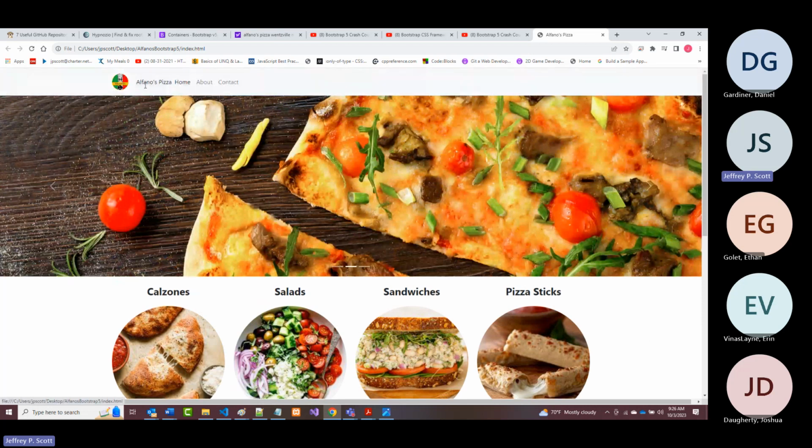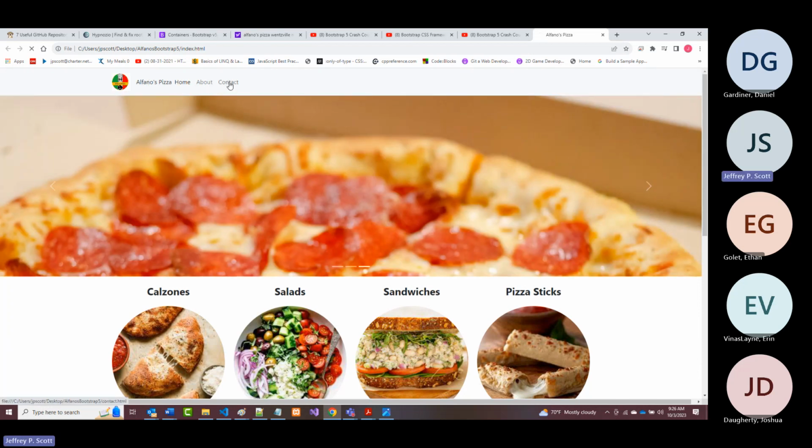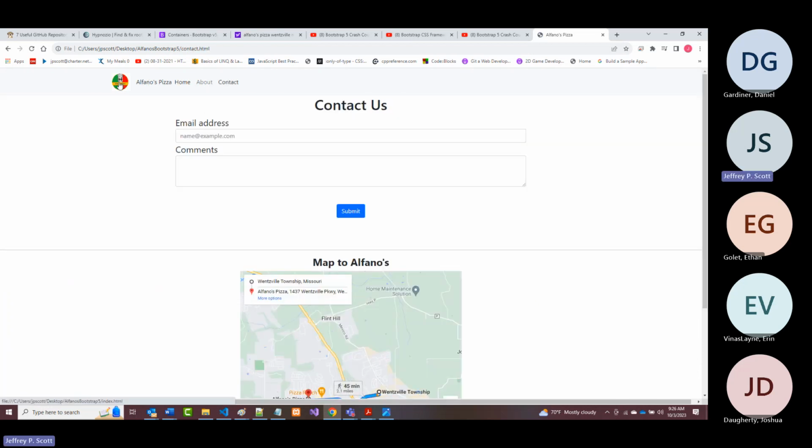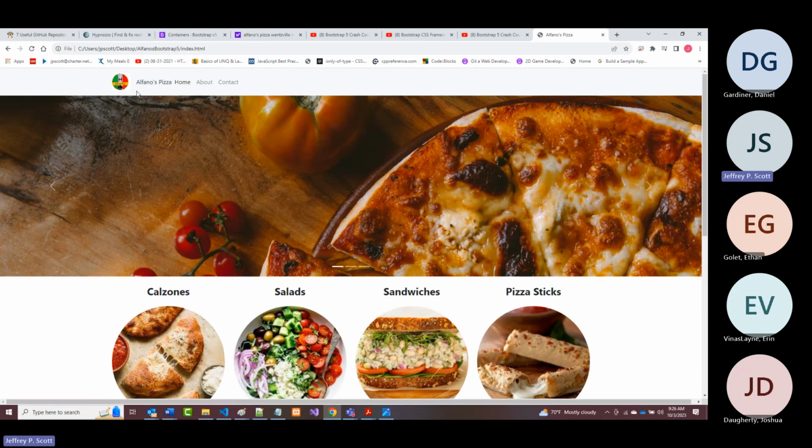So there you can look in here and you notice for our brand we've got both an image and text. And again, with the image, you'll notice it's clickable and it sends me right back. All right.